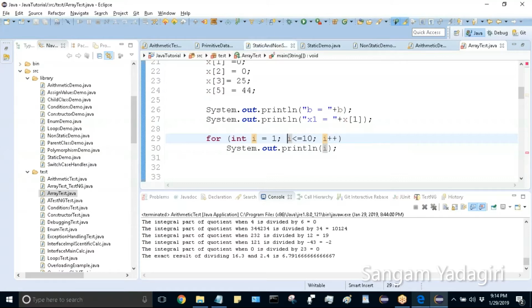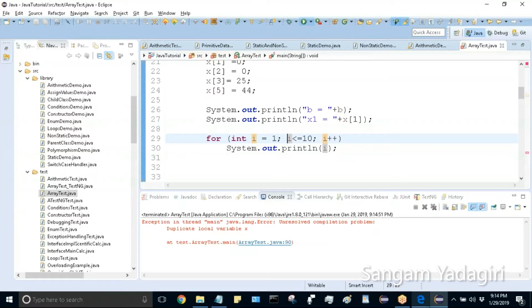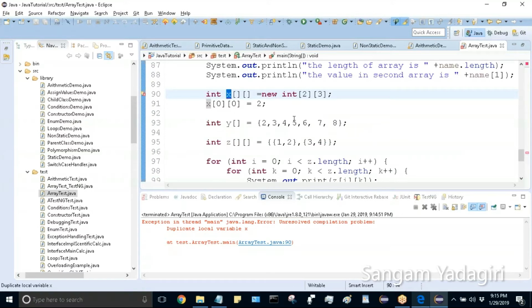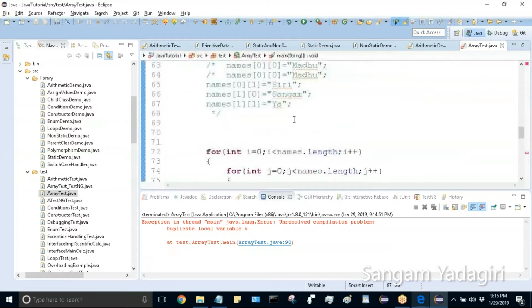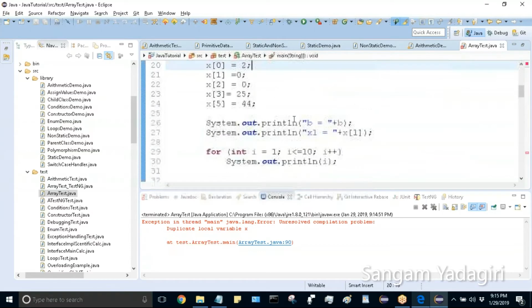Okay, let's see this in action by executing this. Let's see what is the problem. Okay, variable x is already used. So like I said, we cannot use the same variable two times. Let's change it.